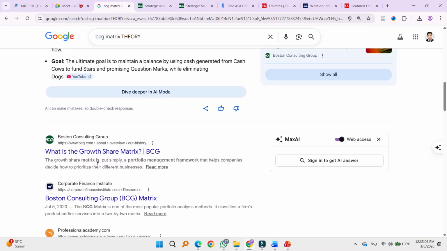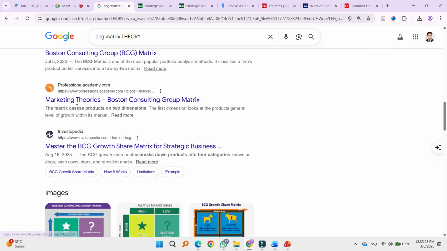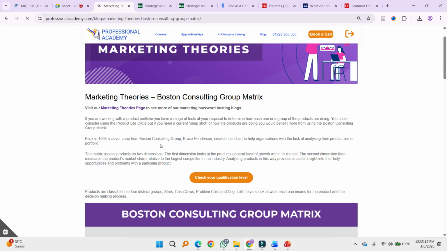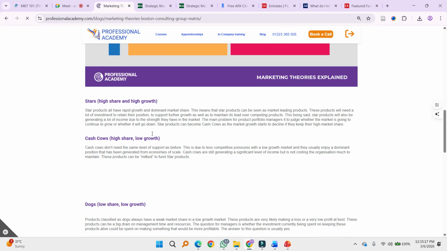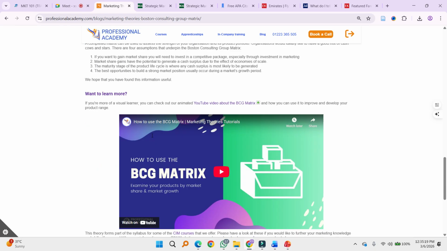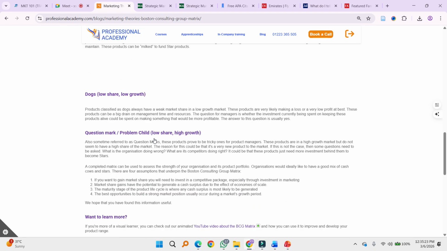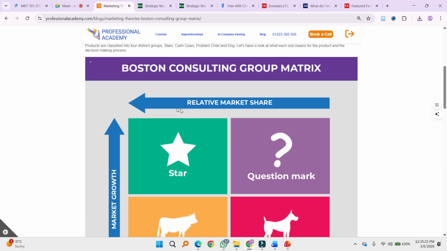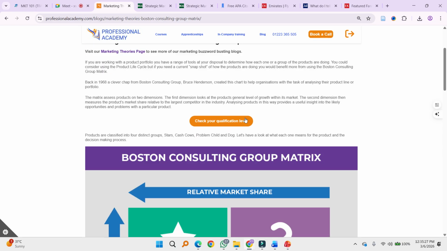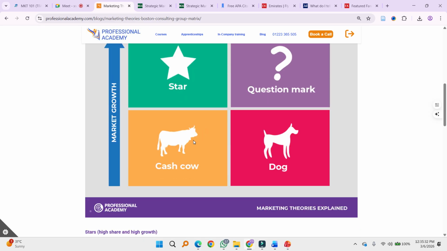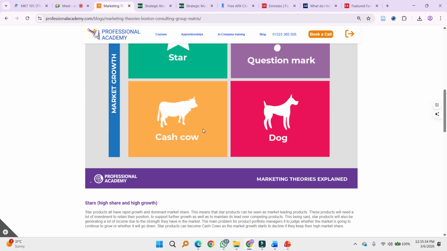That is the theory, and you can use the main theories where the BCG matrix format already exists, from this website, or use the main paper on BCG matrix theories.